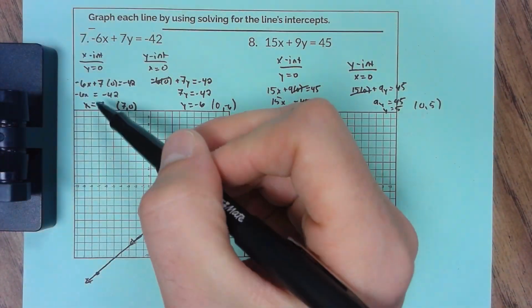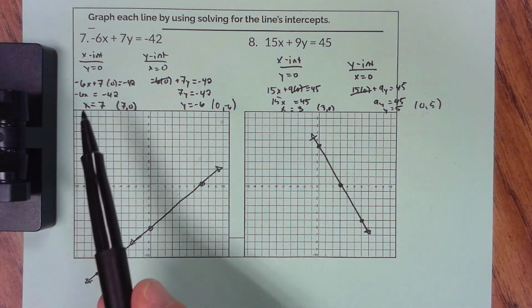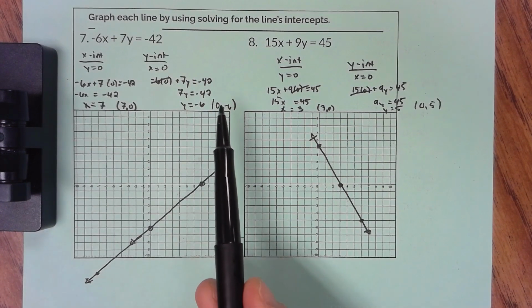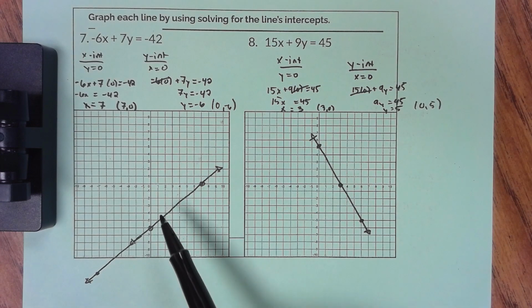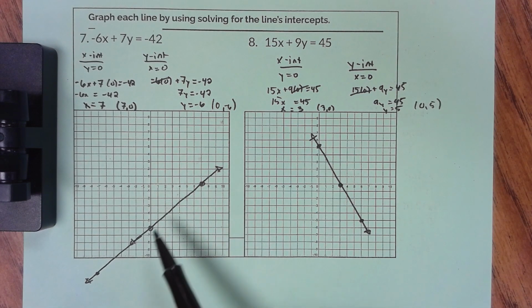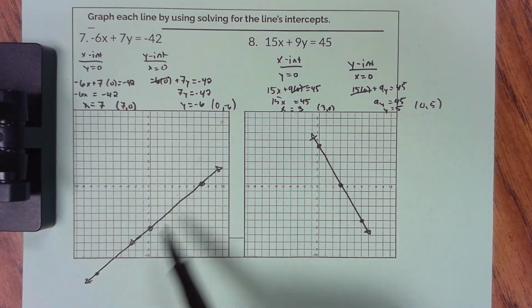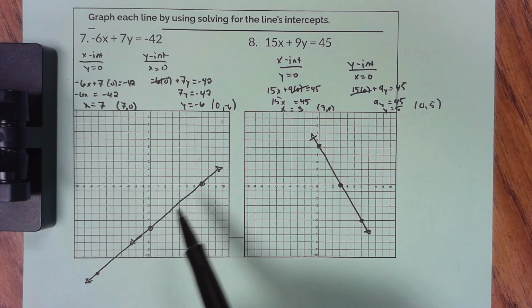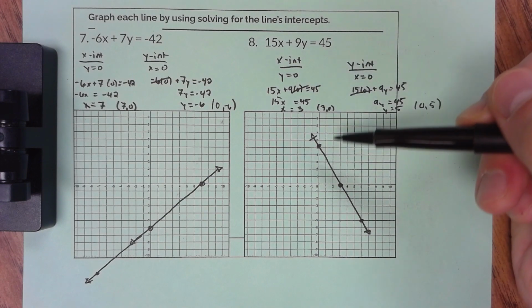Again, I've got all the work shown for the x-intercept, y-intercept in both cases. For number 7, the x-intercept ends up being positive 7. The y-intercept ends up being (0, negative 6). This is that case where to find our slope here, there's big gaps. So if we want to add in that third point, it ends up bringing us off the graph. Again, that's okay. You don't need to, but it does help us get that third point, even though it is slightly off. Number 8, same idea.